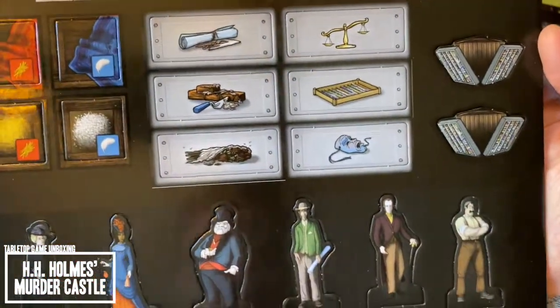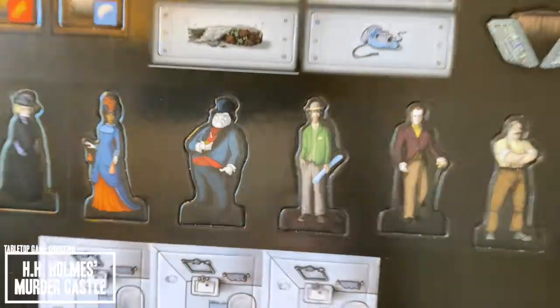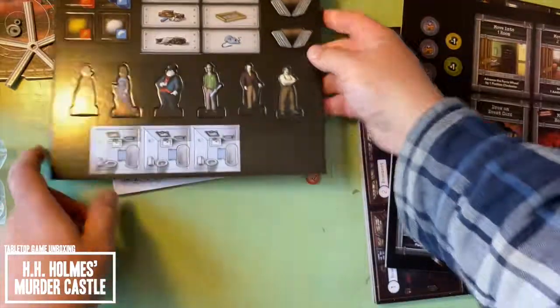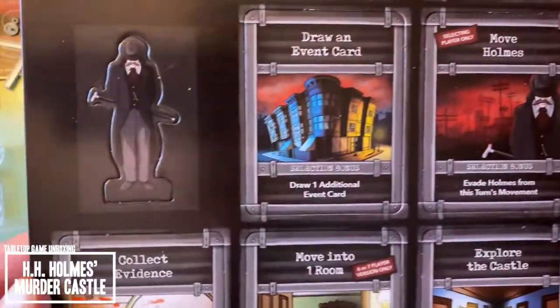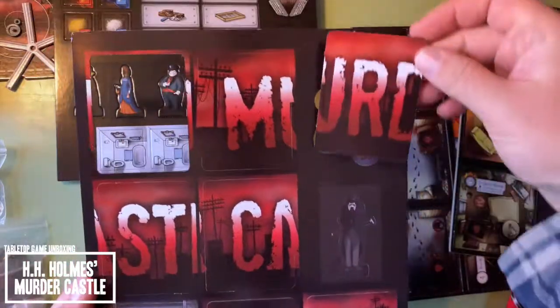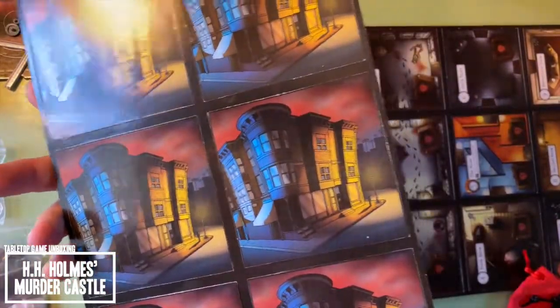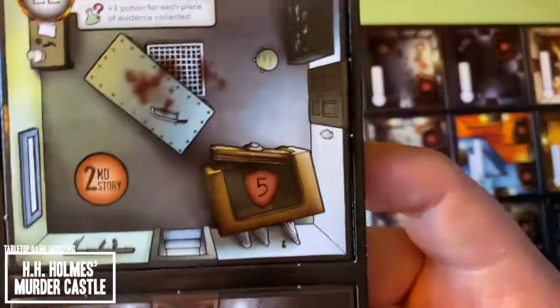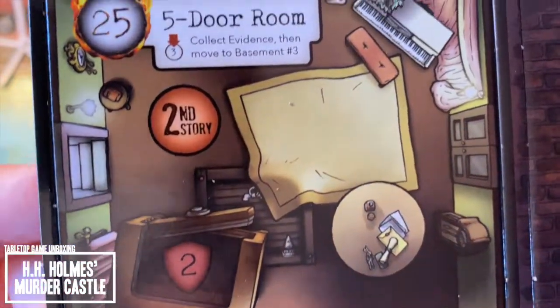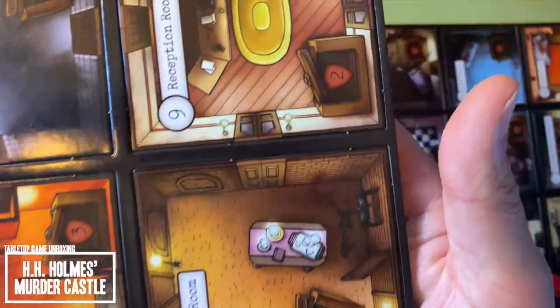Got some toilets — always important. And then there are actual standees of the figures as well, if you're not into the whole miniature thing, which is kind of cool. Or maybe they're used in some way — I have no idea how the game plays. We'll find out. So there's Holmes himself. These all come out really nice, they're nice and thick. On the backs of these they have the images, and the art is fantastic. I love Holly's style with these — they've got just the coolest little details and the angle of everything in it. It's just so perfect for this type of thing. It's got that sort of voyeur feel to it.